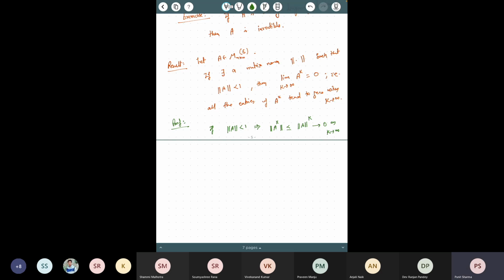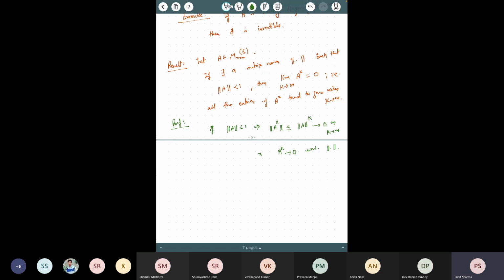So in other words, this implies that if the norm of A^k is going towards 0, that means A^k goes to 0 with respect to this given norm. With respect to this norm, A^k tends to 0. But since all vector norms on a finite dimensional vector space are equivalent, and this space of matrices is also finite dimensional, and here a norm is given which is a matrix norm, so a matrix norm is also a vector norm. So all the vector norms are equivalent on this space, right?